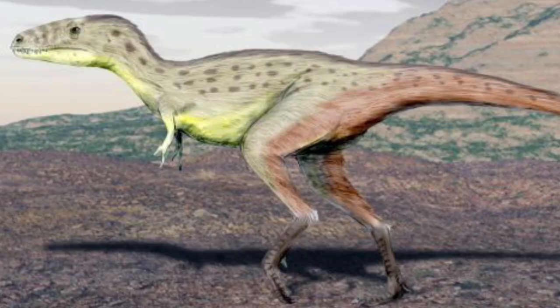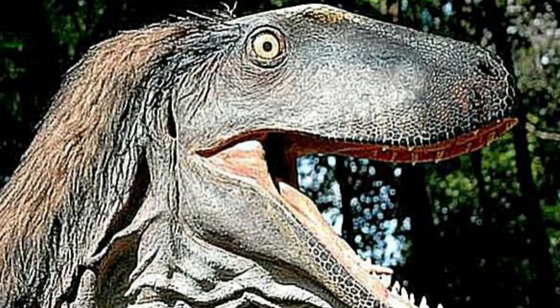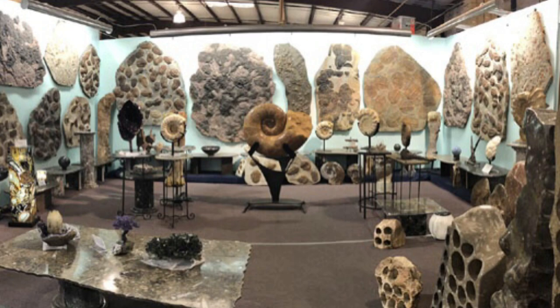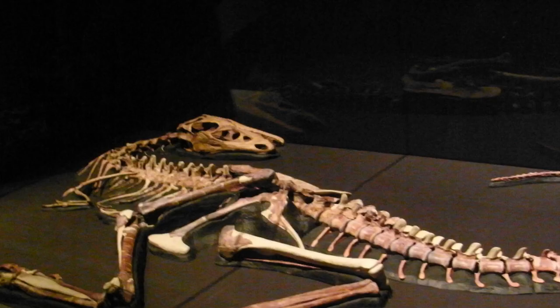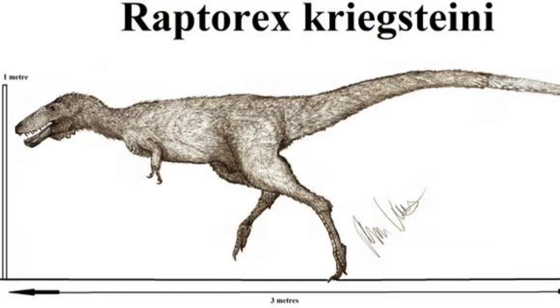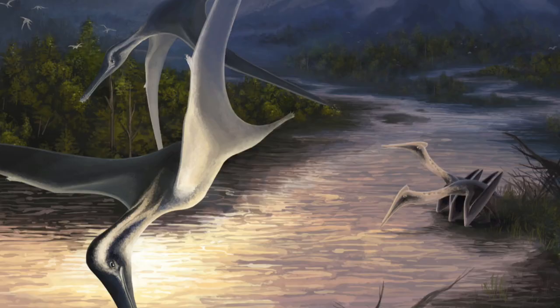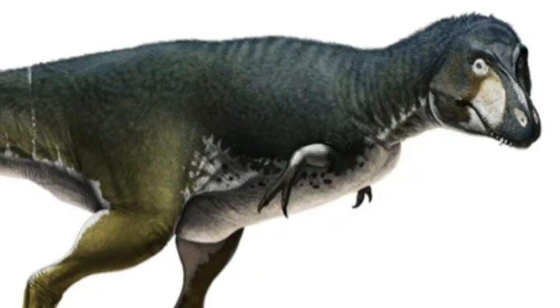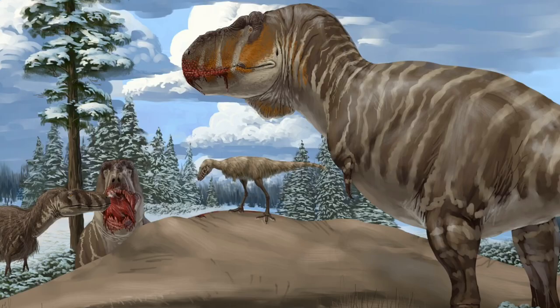Raptorex. This is similar to the Nanotyrannus riddle, but even more problematic. According to paleontologist Peter Larson, the holotype was purchased from a Mongolian fossil dealer by an American businessman in Tokyo, Japan, and taken to Arizona where it was again put up for sale. The fossil was then sold to Dr. Henry Kriegstein, who told paleontologist Paul Sereno about it. The new dinosaur was named Raptorex kriegsteini in 2009. At first it was thought to be from the 130-million-year-old Yixian Formation in China, which would make Raptorex the first tyrannosaurid, predating Lythronax by almost 50 million years. However, in 2010 Peter Larson concluded it was actually a juvenile Tarbosaurus from the 70-million-year-old Nemegt Formation in Mongolia. Still, there's a lot more to be done with Raptorex.